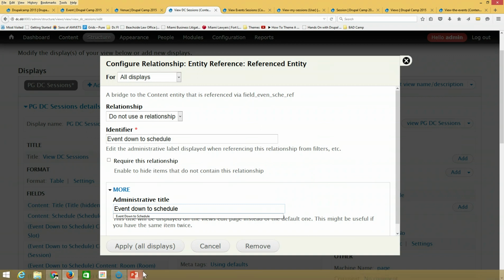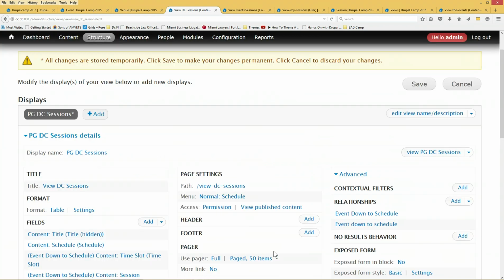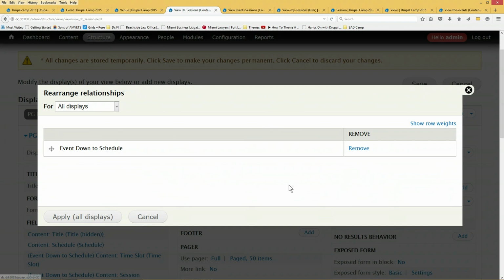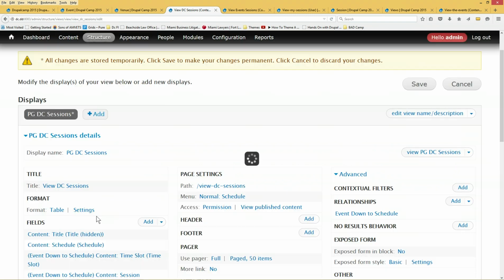So I just put them in both places and apply. Now I've got the other relationship. Let me wipe that one out. Now what I've done at this point is all I've done is I've related my event to my schedule. I haven't done anything else. It just says this is now related to this.